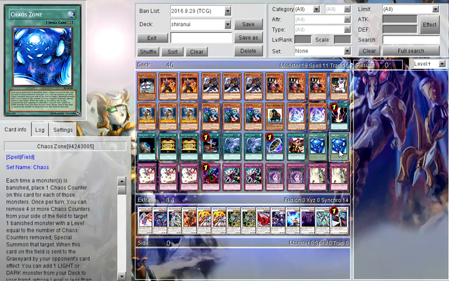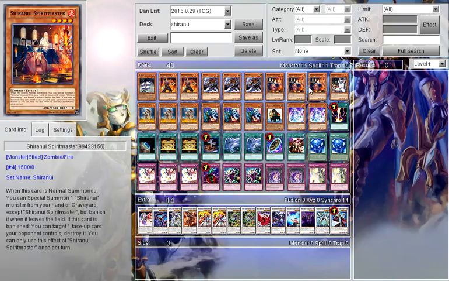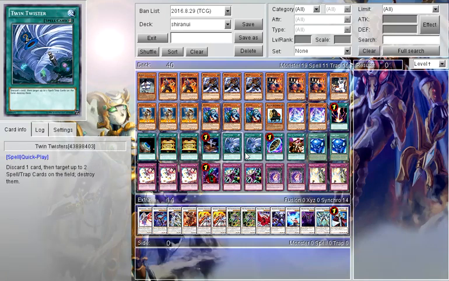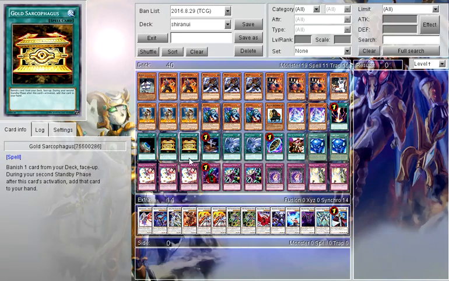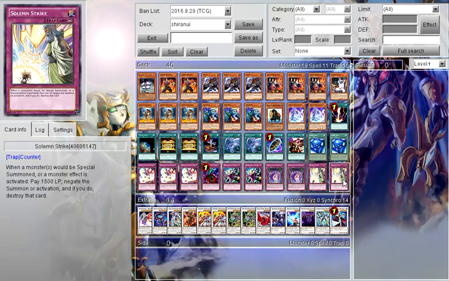So basically everything else is pretty standard for a Shiranui deck, of course. The Bushis, the Mizukis, Spirit Masters, Beast of the Pharaohs, of course. And this being a Chaos Zone build, of course, the Banished Zone becomes an extra hand. Got the Gold Sarks here for extra banishing. Trap cards, of course. Actually, I'm running more trap cards than usual. I'm usually running about 3 to 6 traps. I'm actually having 10 traps this time around, so this is a slightly trap-heavier build.